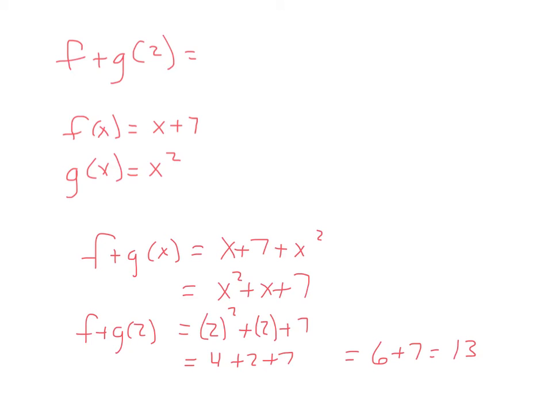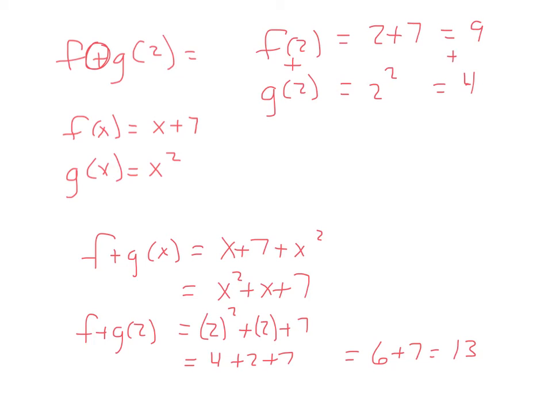Another approach to these is to take the 2 and first find f of 2, then find g of 2, and then simply add those answers together. And that's sometimes the preferred method because you're dealing with numbers more often than the letters we did in the previous example here. So I might say 2 plus 7 is 9, and 2 put into the g function is 2 squared is 4, and then I would want to do what it said here by adding them together, and so the answer is 13. You can see it doesn't really matter which viewpoint you take, and the answer is 13.